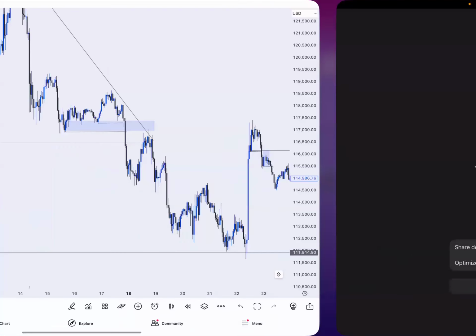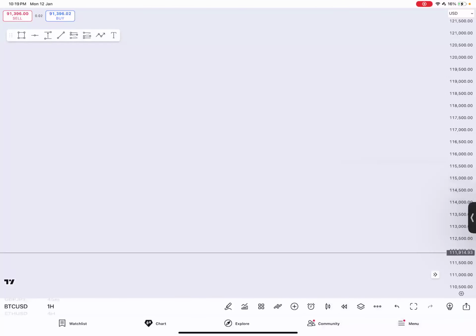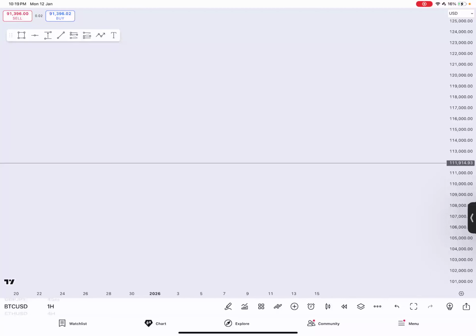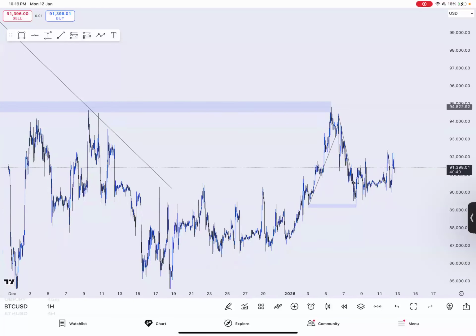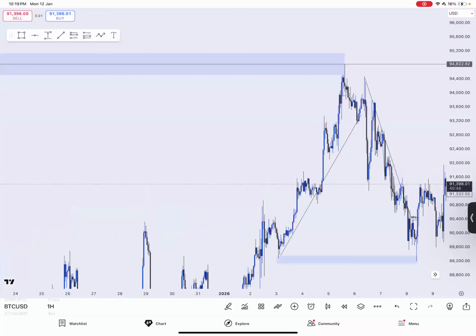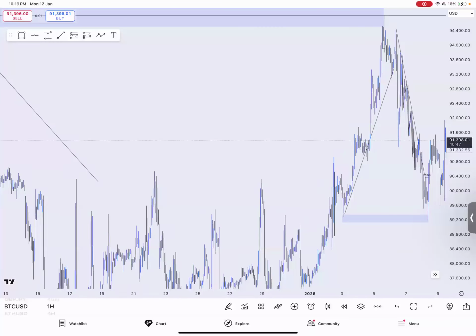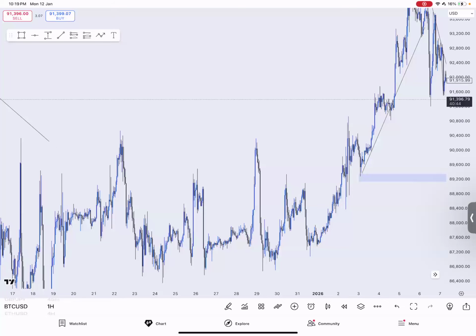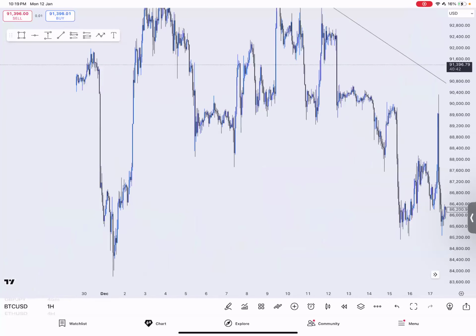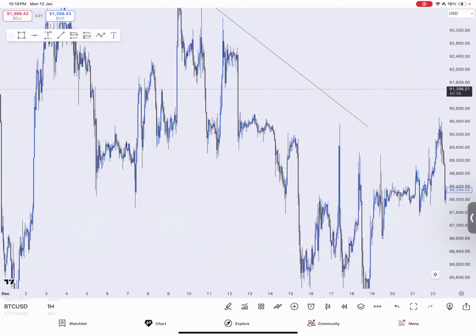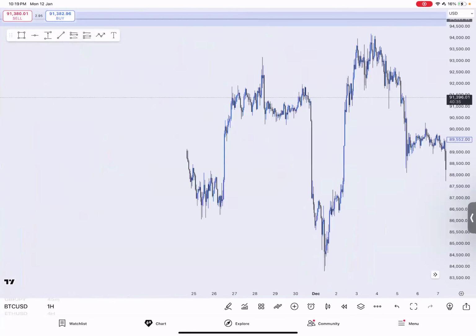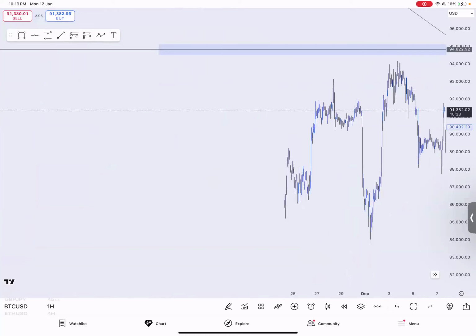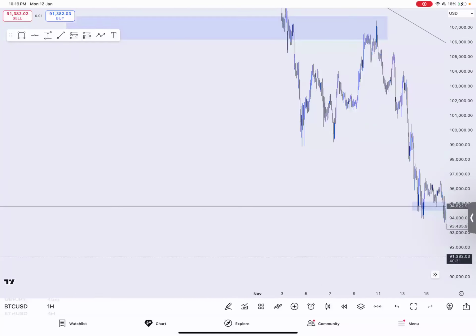So now when you're dealing with break of structure, you have to ensure that you're looking for trades in the current direction of the market. If price is bullish, you'll be looking for buys to the upside. If it's bearish, you'll be looking for sells to the downside. That's the whole thing with break of structure. Whichever direction the market is moving, you will focus on taking trades in that direction. That is the difference between break of structure and the market structure shift.